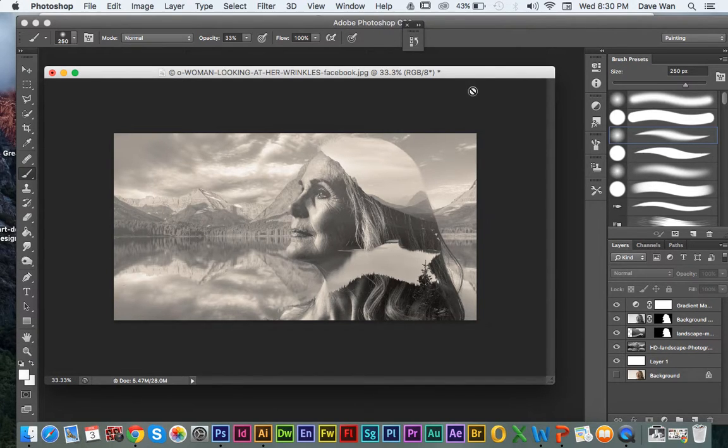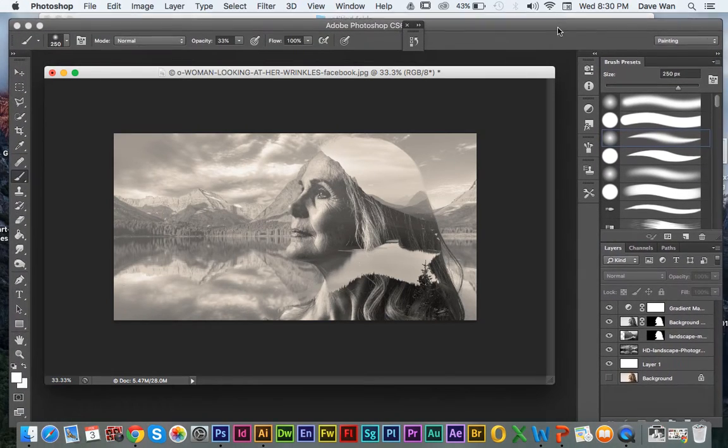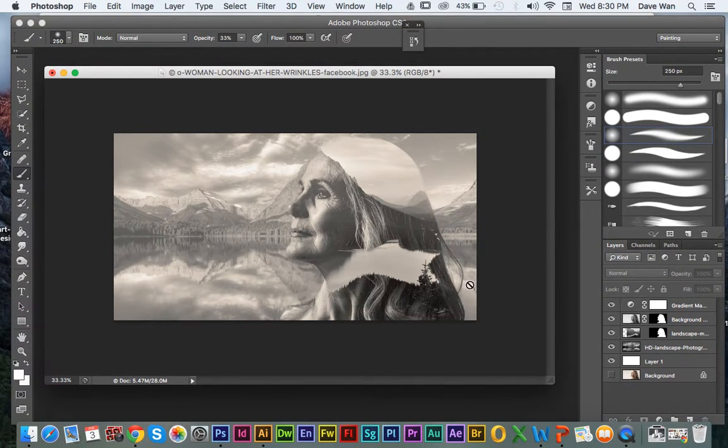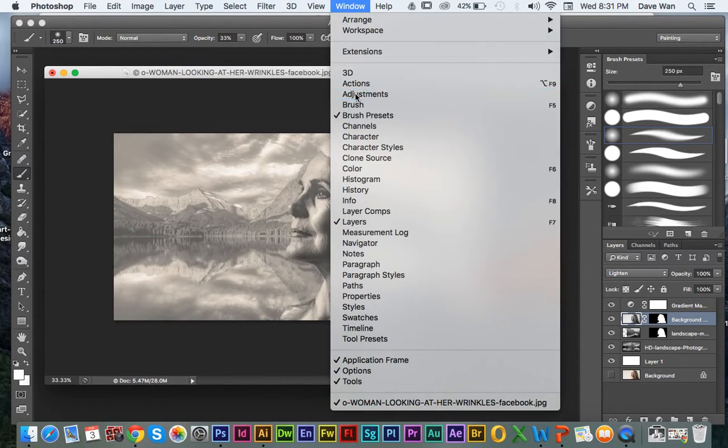Alright, and then you just gotta play around with it a lot, the image. And I add the background to this. It's kind of going with that. Alright, I do want to pop this out a little bit more. And ways you can pop it out is if you click on the actual image and you go to Image Adjustments, and pretty much this Adjustments panel is the same exact panel as this Adjustments panel.